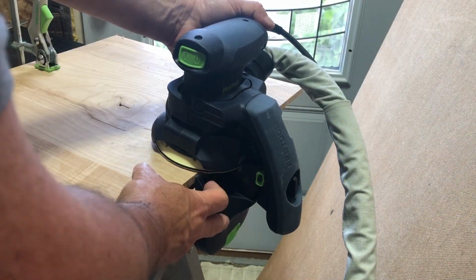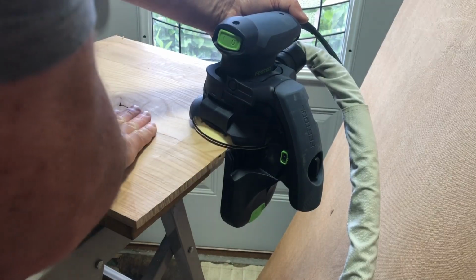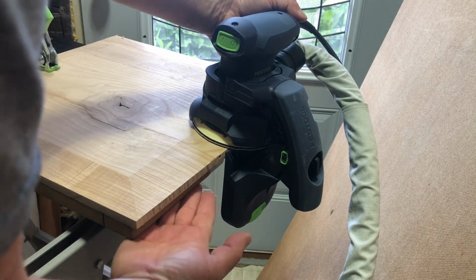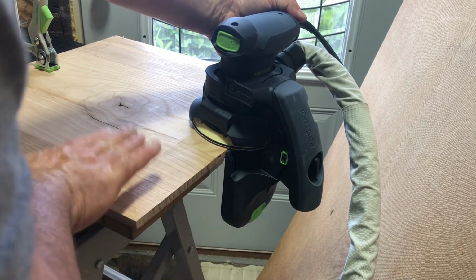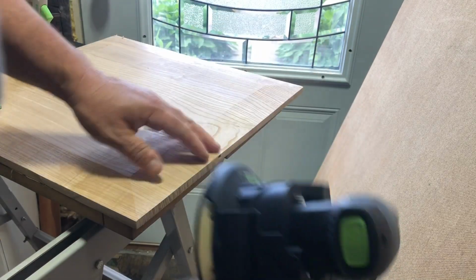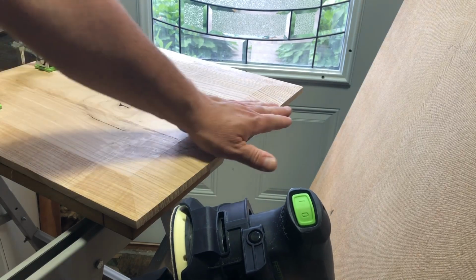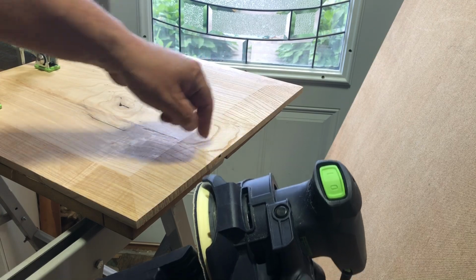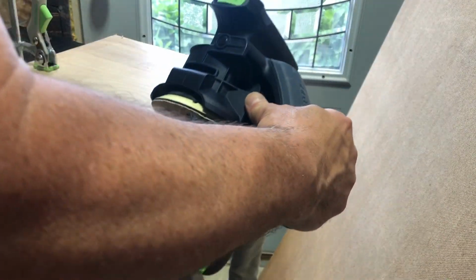Okay, so this is going to be something kind of wild. There's a chamfer here. This is flat or planar, so it's even with the top of the table. This is carved back, so it's thinner here than it is here. I want to sand this and take out some of the saw marks from running this standing up through the table saw. The blade did this at an angle, so I've got some stripes here. So this is not 90 degrees now.